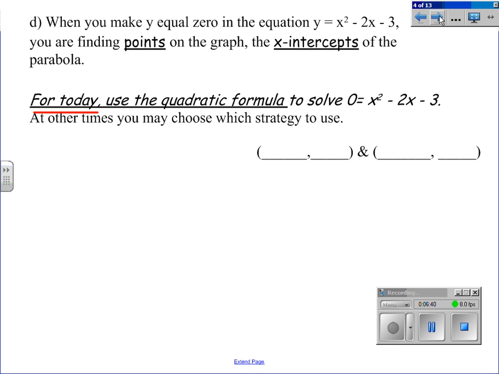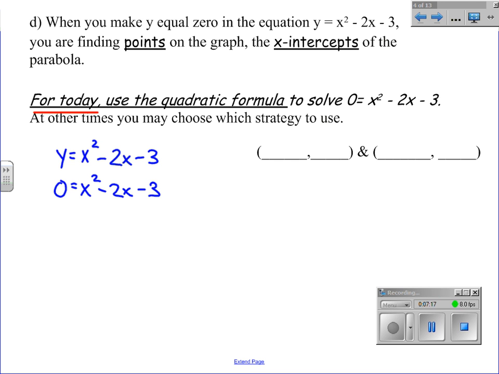All right. So we are going to set y equal to 0 in order to find the x-intercepts. All right, and we're going to solve for it. So if the quadratic equation I'm looking at is y equals x squared minus 2x minus 3, and I want to know the x-intercepts, I'll get the x-intercepts at the point where y is 0. So I put in a 0 for y. And then it looks just like the equations you've been dealing with to solve, to get the roots.